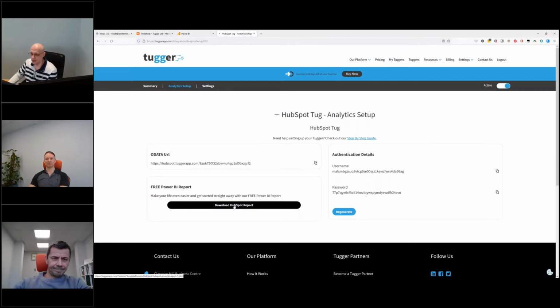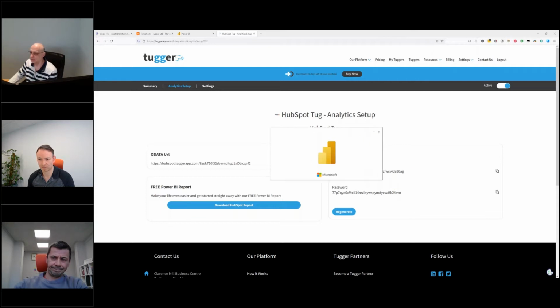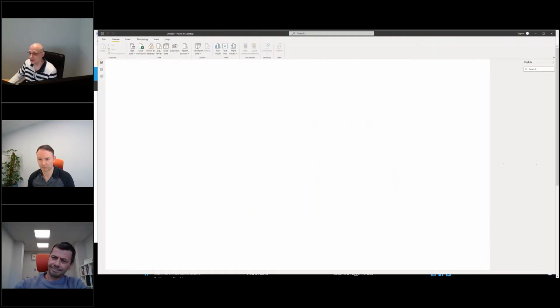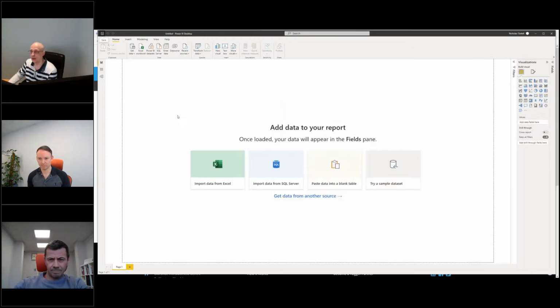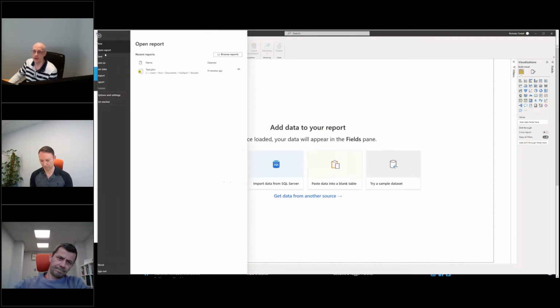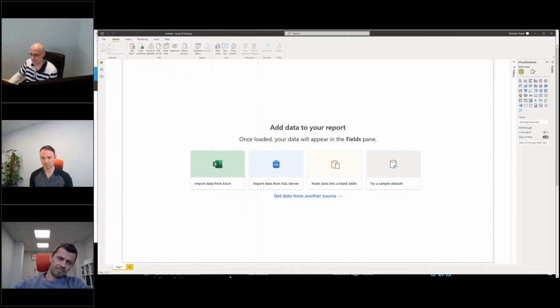Now, when you download the HubSpot report, you can open it directly in Power BI Desktop. That's probably one of the best ways of doing it. It's more straightforward. Alternatively, you can open up Power BI, close the splash screen, and then go to File, Import, and Power BI Template.